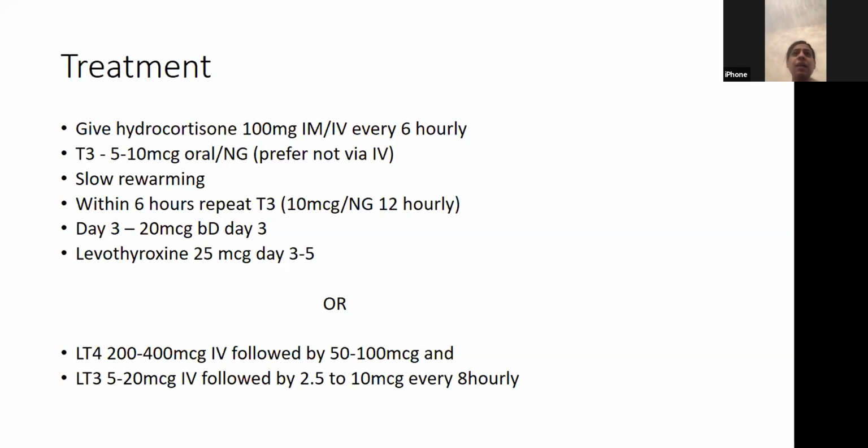and someone has done an amylase and the amylase has come back as 240. Exactly. Which puts you into the dilemma, is it pancreatitis? Should I treat it as pancreatitis or should I not? Now, there are a couple of things. If this patient has abdominal pain in the first instance, that's one thing. Because even if the patient doesn't have abdominal pain, then doing an amylase is of no value.